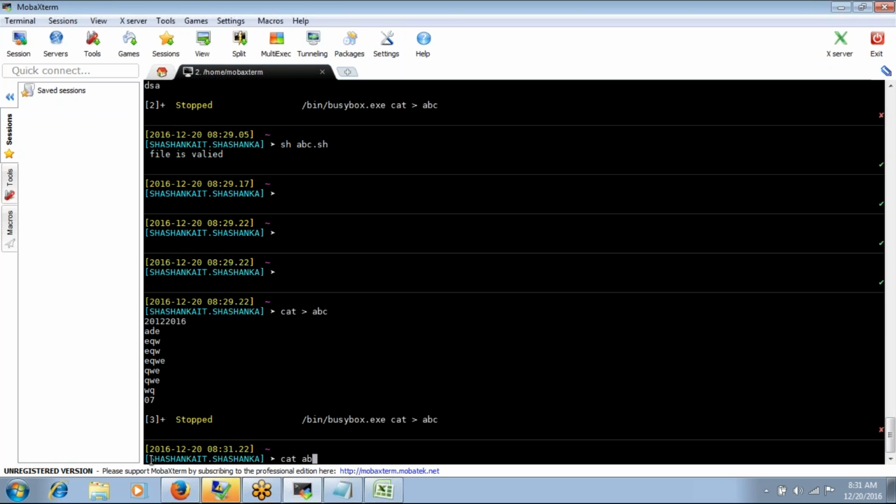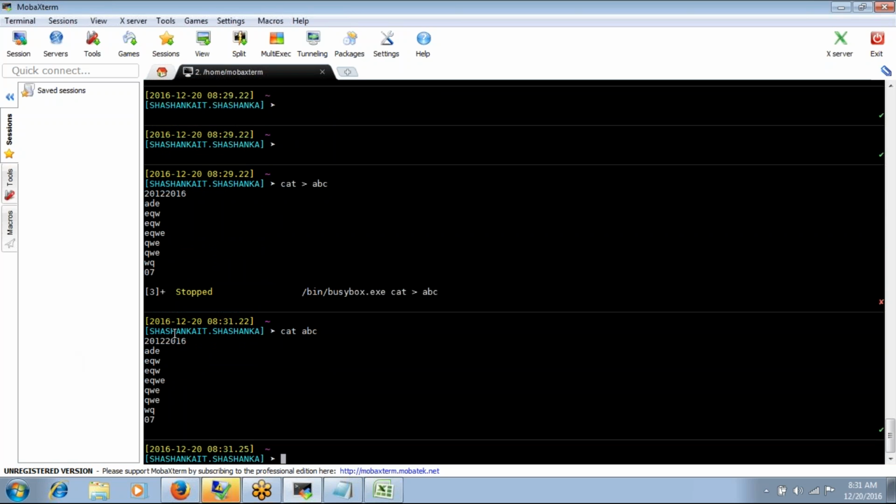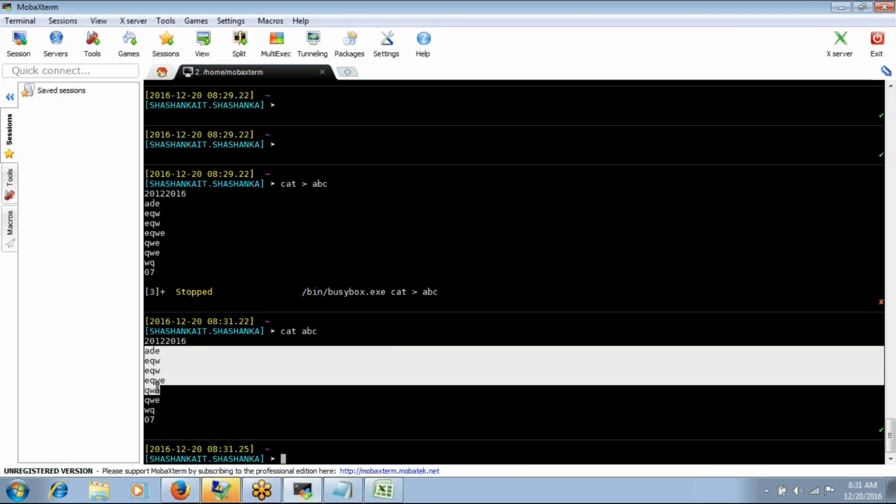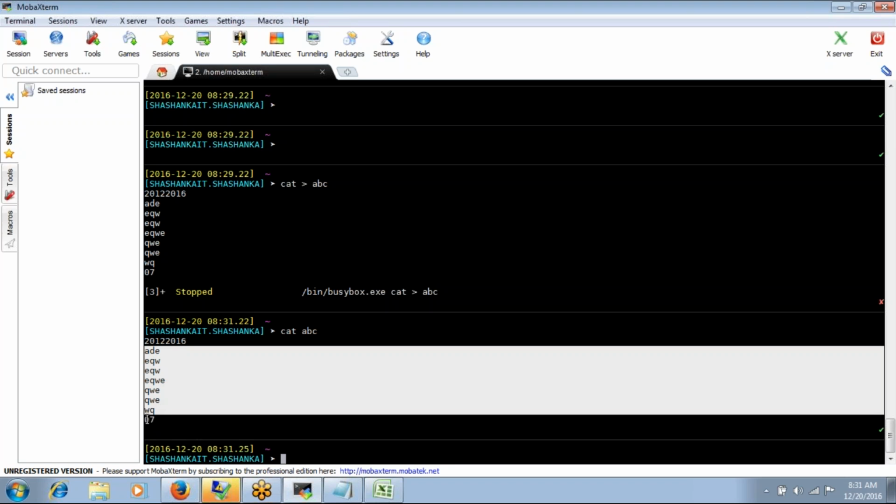Okay, then your requirement is that the first record of the file should be the current date. Then your last record in the file should be the number of records. When you say the number of records, don't count the first record and the last record. Actually, what is the data? This is one record, then 2 3 4 5 6 7, right? It should be 07, not a single 7.